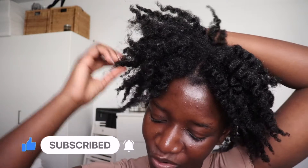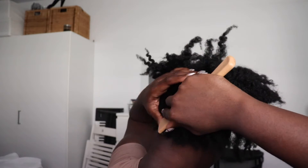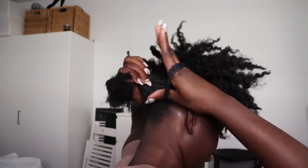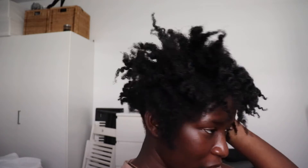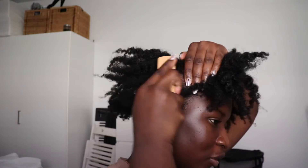Okay guys, I'm done taking out my hair. I kind of want to work in sections — I'm scared this is not going to work because this is how most of my hair experiments go. I'm using my trusty brush. I want to use gel but at the same time I don't want my hair to shrink at all, so maybe for now I won't, but maybe when I get to the top of my hair I will.